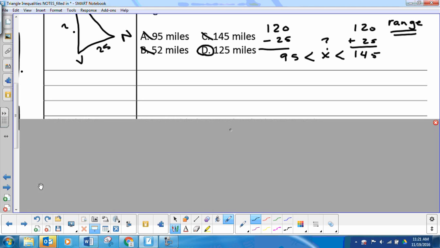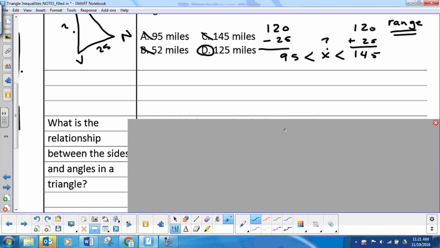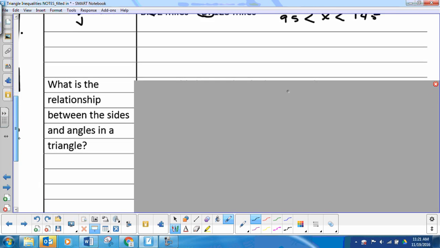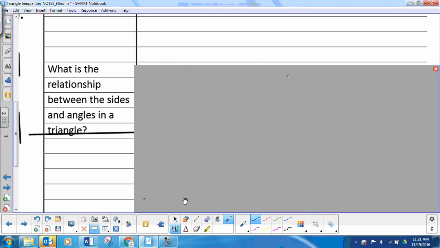We have, what is the relationship between the sides and angles of a triangle? In the last lesson, we discussed how an isosceles triangle has a relationship between its base angles and its sides. Recall we had an isosceles triangle, not a very pretty one, but nonetheless, if this side and this side are the same value, then we can walk across to the opposite angles, and we can know that those two opposite angles are also congruent.